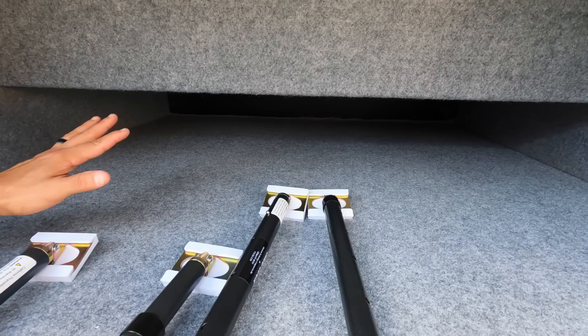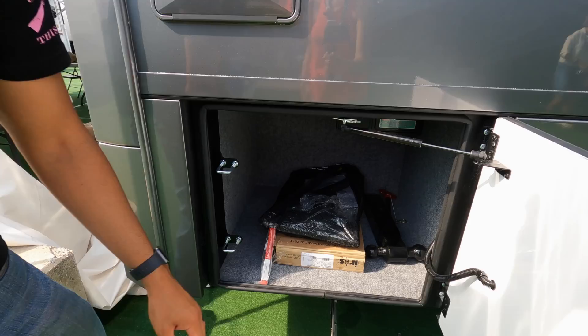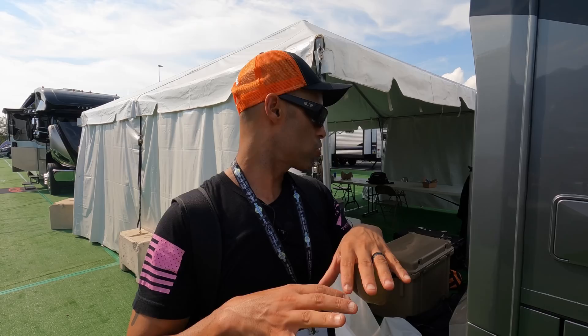Next bay — again, large storage. It's like a half pass-through. Look how clean it is — super clean. You got the lights there. MJ is going to show you inside how nice this coach really is. Outside shower, which is locked. And then the final bay on the passenger side — another decent-sized bay. And then you're going to have your central vac, which is nice. The back of this coach has a two-piece fiberglass cap — the bumper part is separate. If you get rear-ended, you don't have to take the whole cap off. You can just separate and take that bumper off — a lot easier and cheaper to repair.